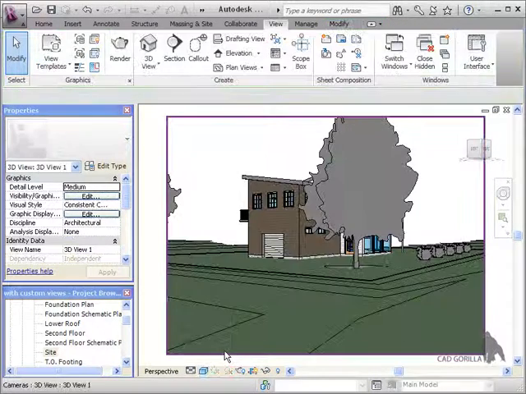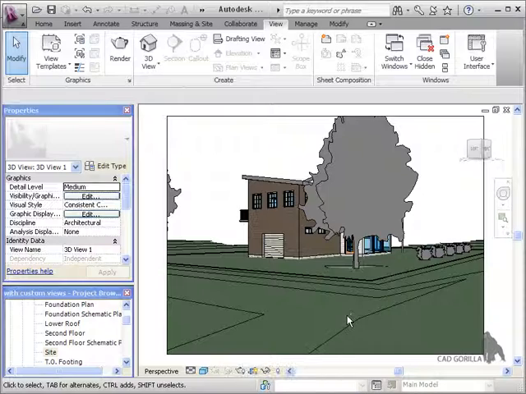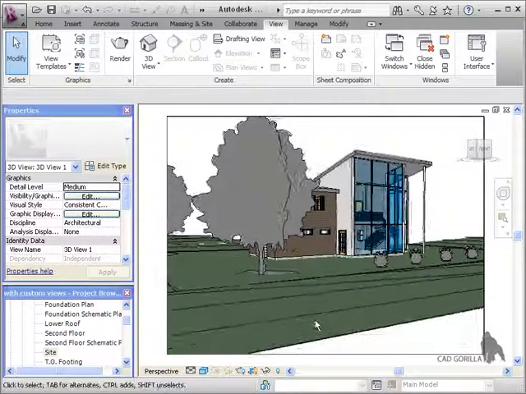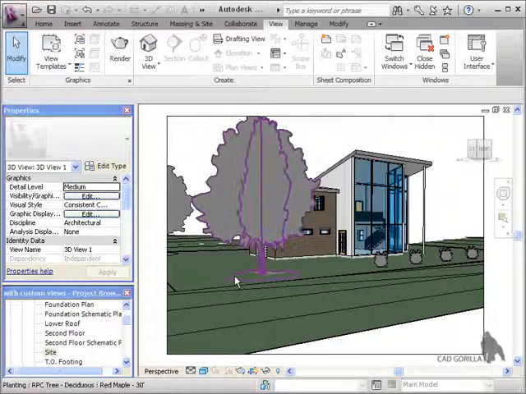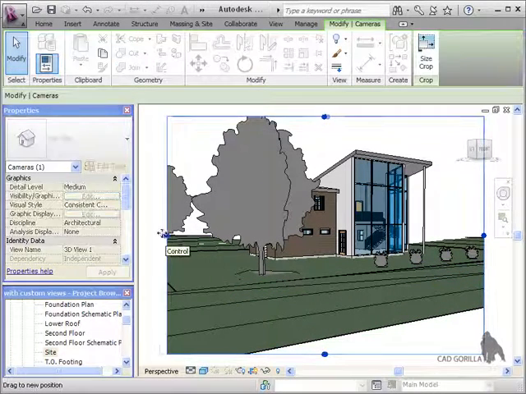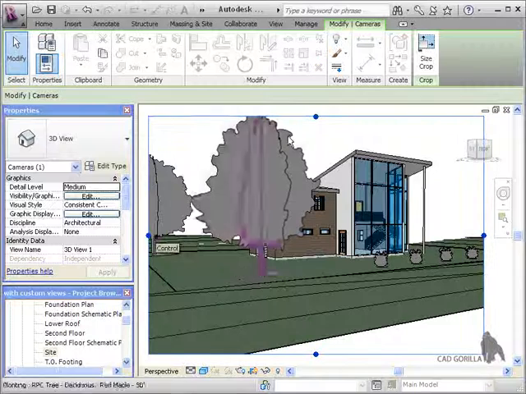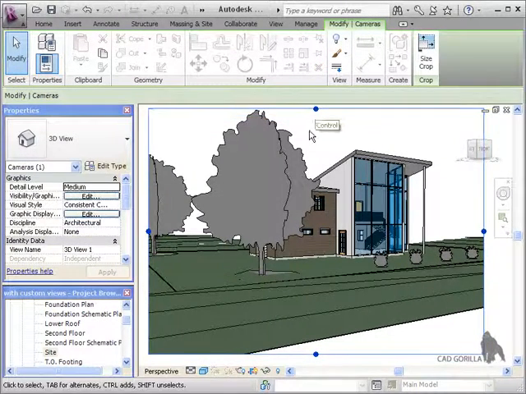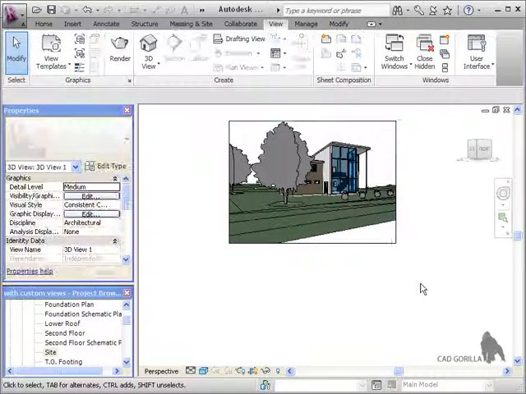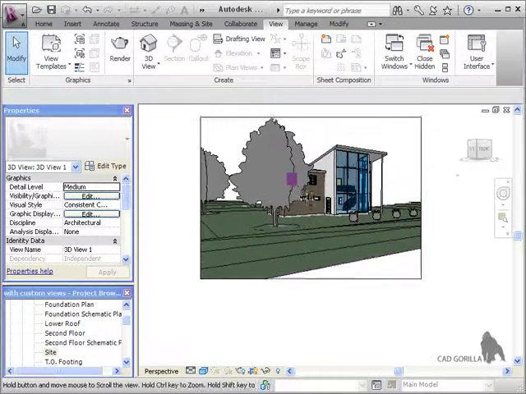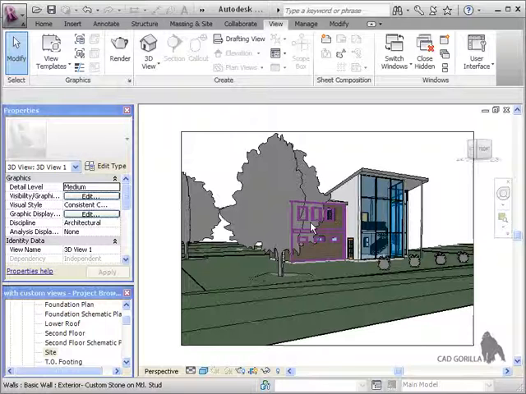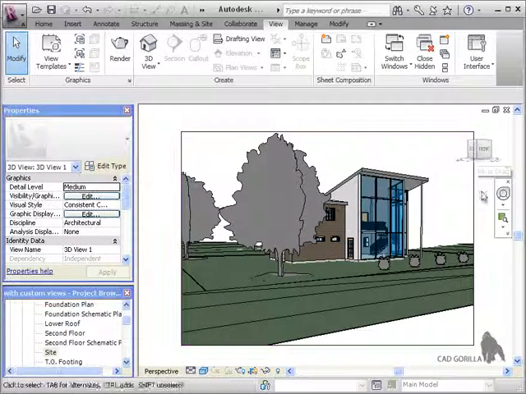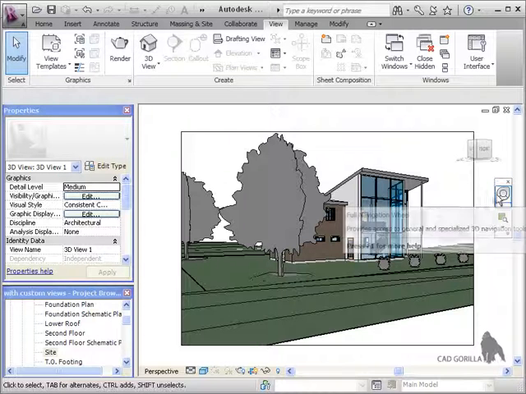You can rotate by holding Shift and the left mouse button within the camera view to adjust it. You can also click on the border of the camera view to drag the dots to resize the view. However, notice it is indeed a camera view, and if you zoom in and out or try to pan, all you do is adjust the size of the view within the graphics area. You can use the View cube and the navigation wheel to adjust the view as well.